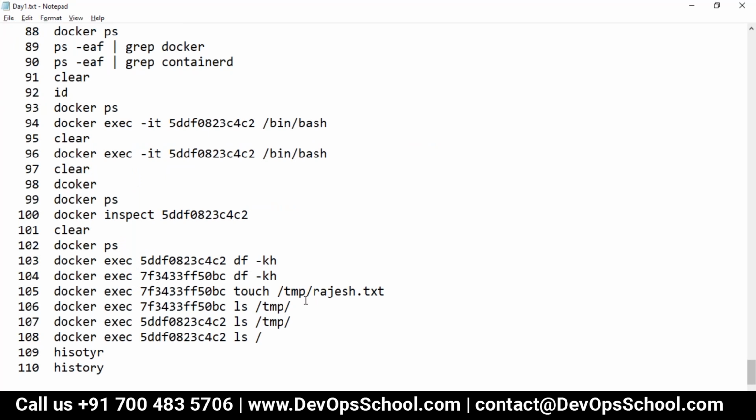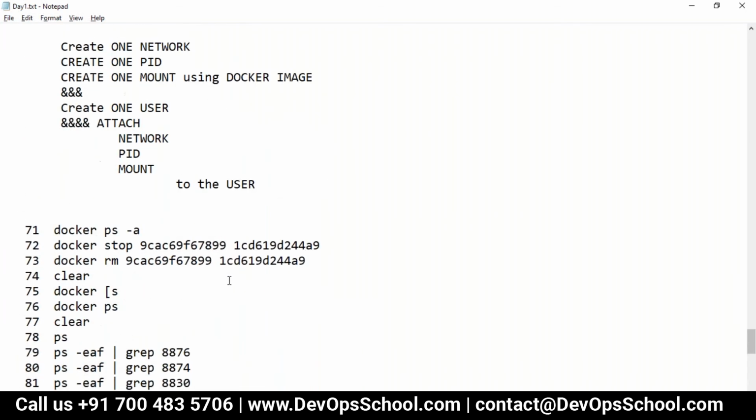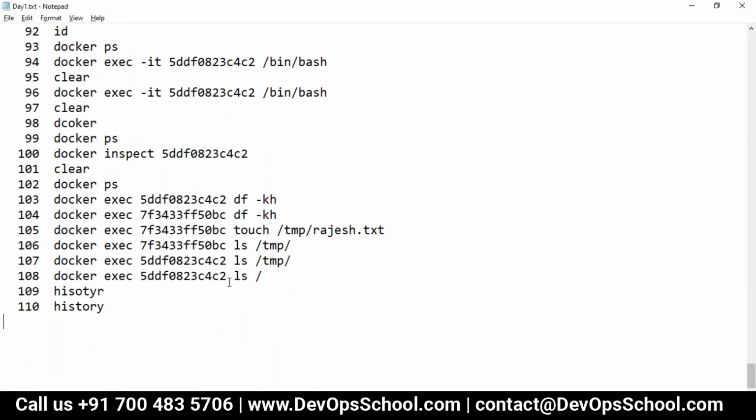Yeah, great. So guys, I'll give you 10 to 12 minutes to practice all these commands and prove it to yourself. I mean, you yourself get it confirmed about what a container is. And after that we'll have a break, and after that I'll teach you, after creating a container, how to use it. Because if you are creating a VM, you can use it, right? So you are creating a container, so you can use it. So I'll teach you that one also.